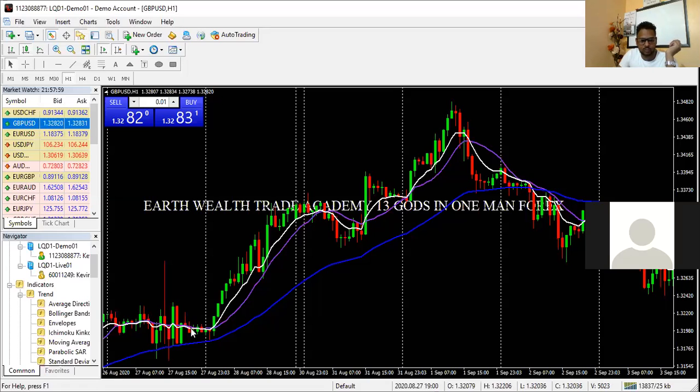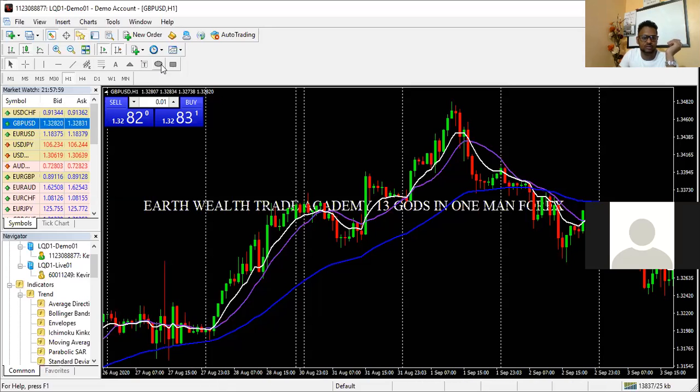Now, right here, you can see it's going across. They're not going above each other, they're just going across. This is in the market where you sit on your hands. You watch the market, you do not enter the market here. When the market is consolidating, you do not enter the market. Allow the market to play itself out. You may want to write that down.